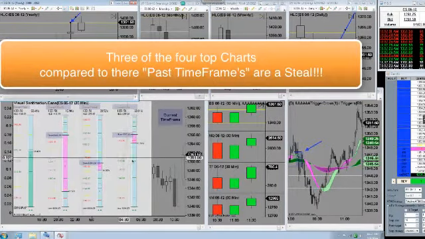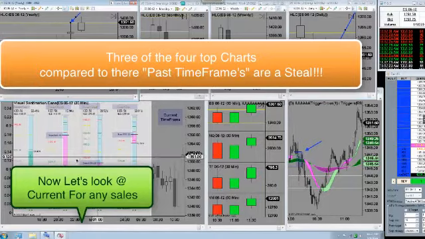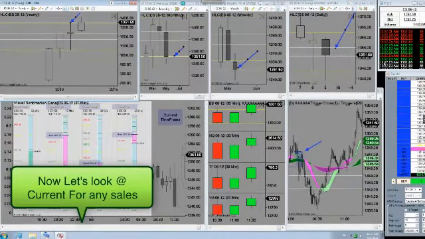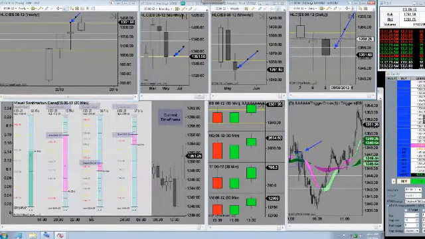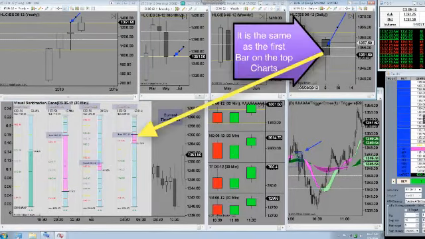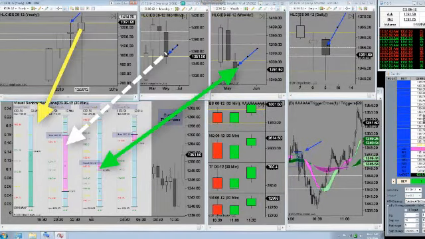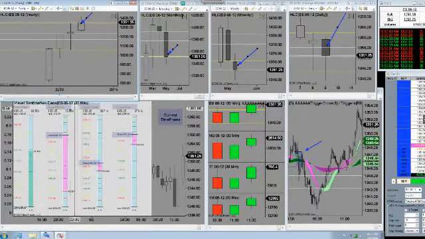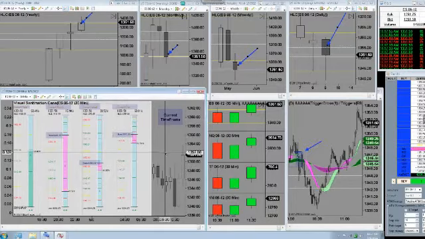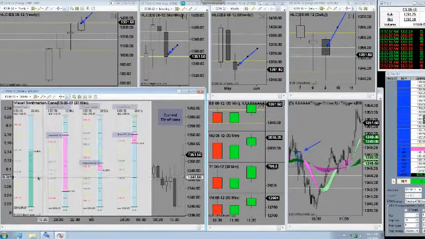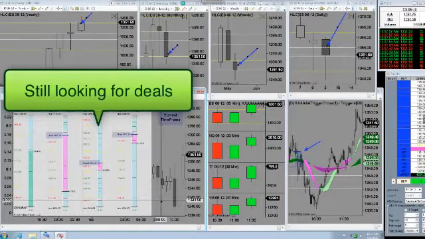If we look at the current time frames, now that's this bar on each of these charts up top. If we look at the current time frame and not look at the past, you're looking for the same thing. If you get a 40% off sale or a 60% off sale in the current time frame, we're interested in that area. So what are we looking for?